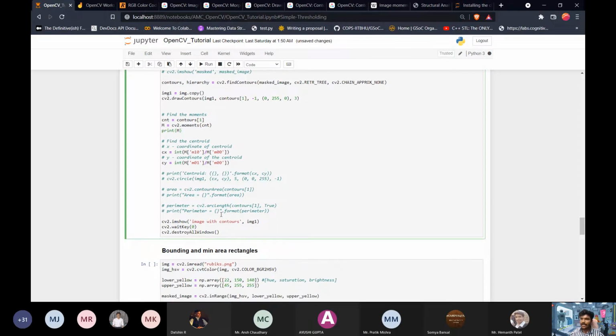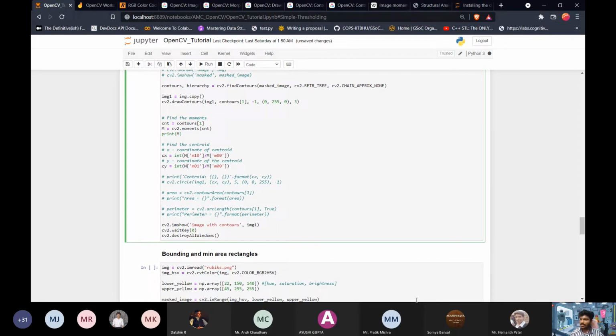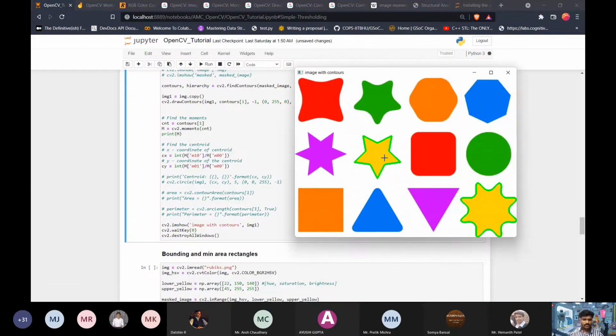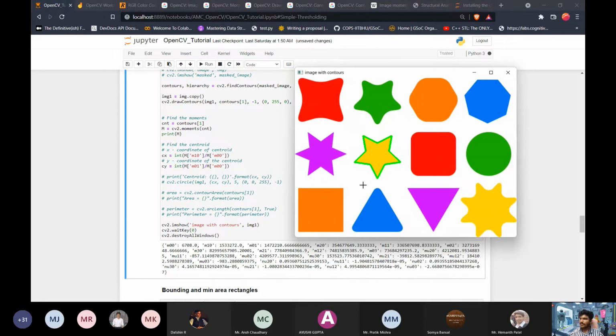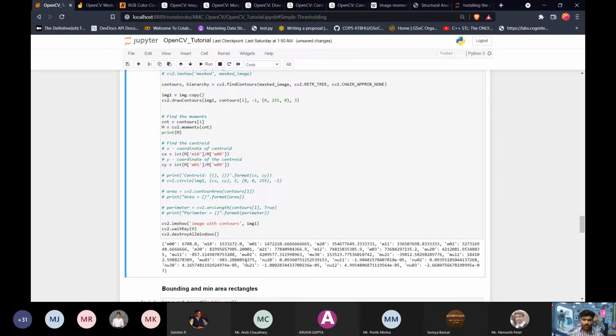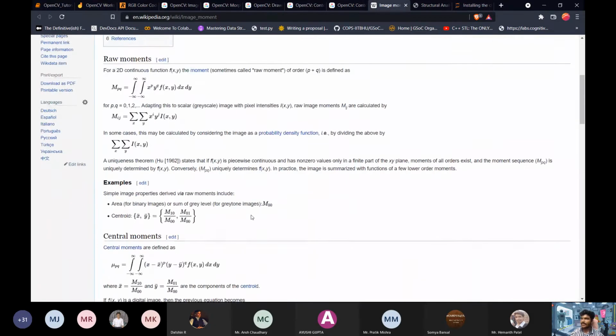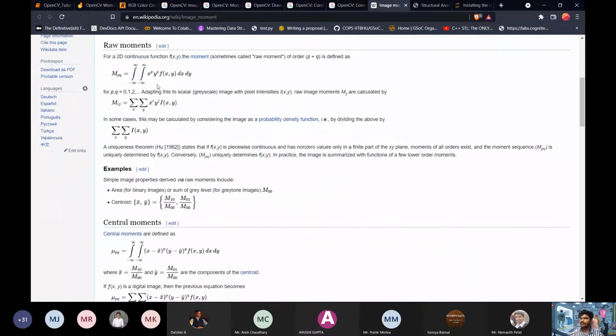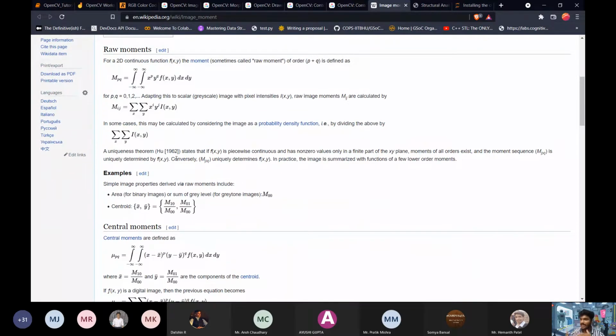Now I have printed all the moments. The moments function will give out this many values. So what are M00, M10? I will explain. This documentation shows what these moment functions do in the mathematical part.